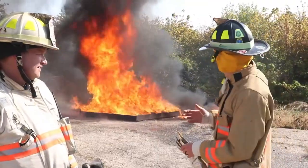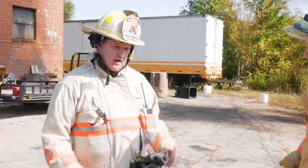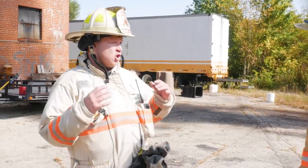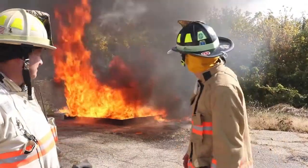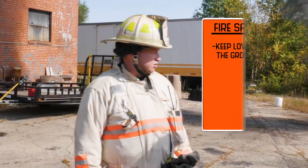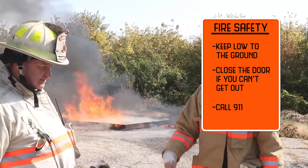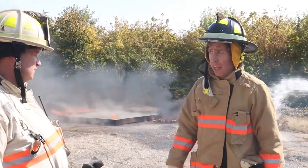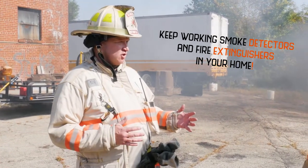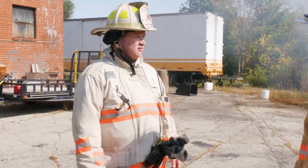If a fire breaks out in your house, what are some things we should do to stay safe? The number one thing is to have a smoke detector. The smoke detector gives you early warning — the smallest amount of smoke from that fire is going to alert you that there's a problem, well before this kind of radiant heat release is on us, so you'll be able to escape. Also, when you have a small fire in the home, make sure you separate yourself from it. If you're exiting, close the door — if you live in an apartment building, always close that door on your way out; that'll cut off some of the oxygen and keep that fire from spreading. Having a fire extinguisher around the house is really helpful too, but make sure you have practice and know how to use it. Most importantly, if there's any concern, go outside and call the fire department — that's what we're here for.